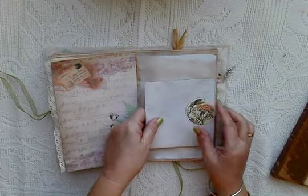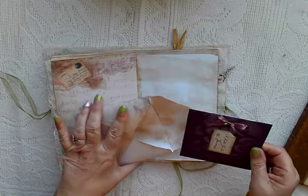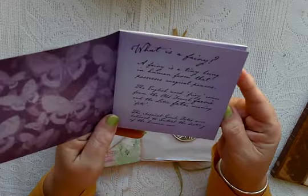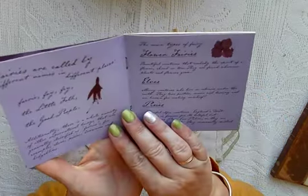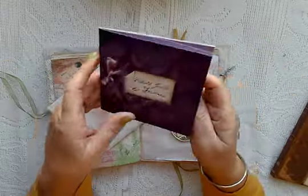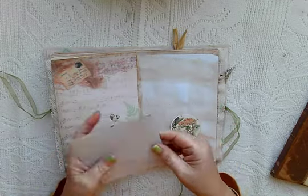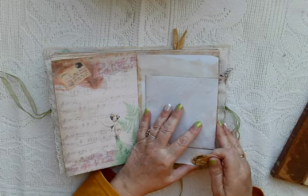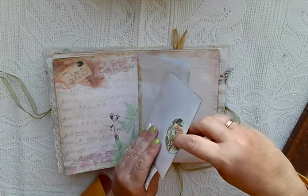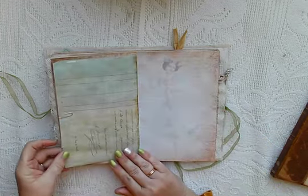This is an envelope that I've made from paper from the kit, but inside is a field guide to fairies, which came from the diary. So what is a fairy, flower fairies, elves, pixies. I thought that was quite different, even though the colours didn't quite go. I thought that was a little bit different as a little extra in the journal. It's also quite interesting to read. Oops. And then I've just clipped that in with a paper clip, decorated paper clip.